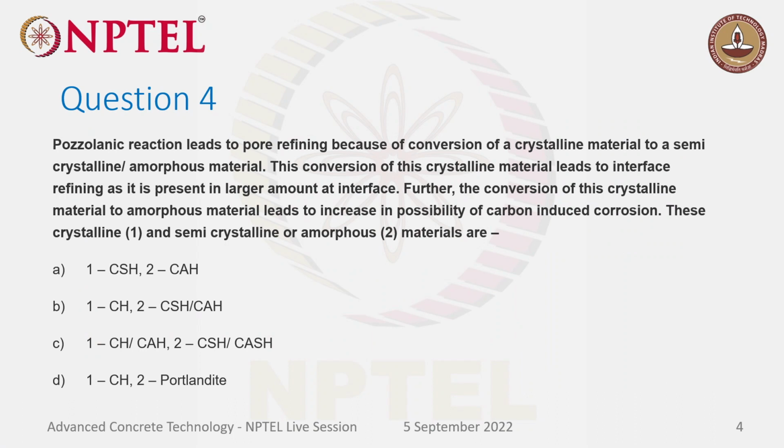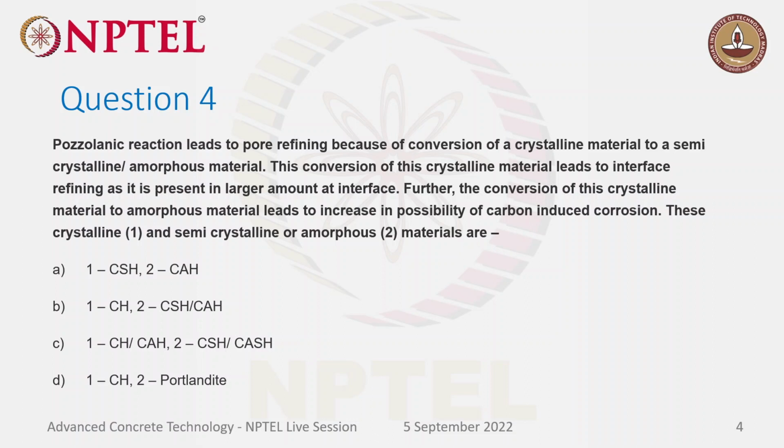Someone had told me that the reaction products formed on OPC hydration are CSH, Portlandite, AFT and AFM phases, that is ettringite and then monosulfate phases, right? You will get to know that once you have gone through the videos of the chemistry chapter, what the types of reaction products formed on OPC hydration are. And here they are saying crystalline material. So out of all these phases, Portlandite is a crystalline material.